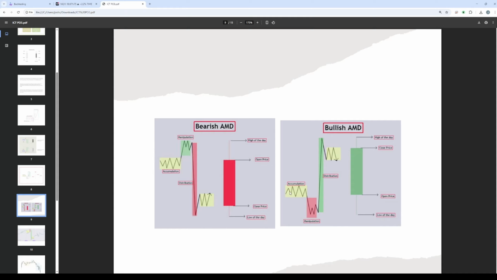Vice versa, if you were bullish, you would get the accumulation at the open of the candle, then the manipulation to put in the low of the candle, and then the distribution after all this accumulation, these orders are taken out, to then go to the high of the candle. Okay? Would you please repeat which markers are associated with AMD? So accumulation, manipulation, distribution. Is everyone following? Does that make sense to you all so far?